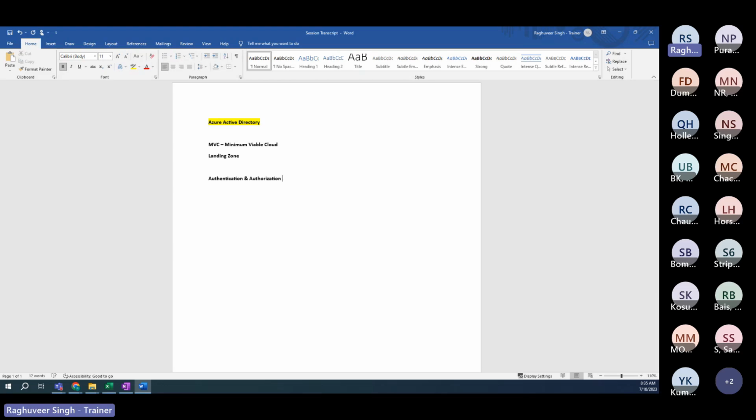Authorization basically means that based on who that user is, what is the job role and responsibility of the user, a decision can be made to provide some capabilities, some permissions, some policies to the user, and the user will work within those permissions. The user will not be able to do anything above and beyond. That is authorization. So you need a service for authentication and authorization.